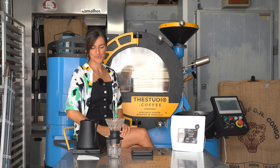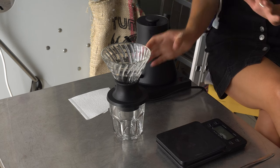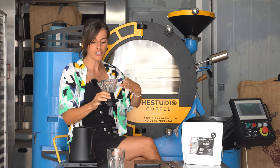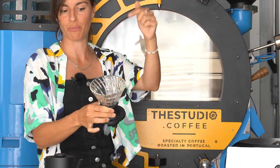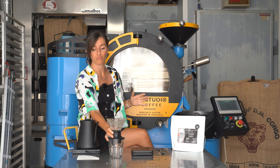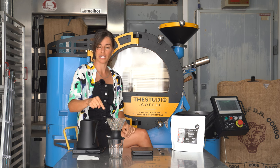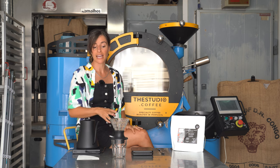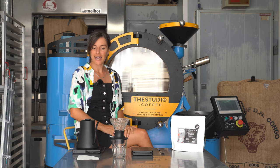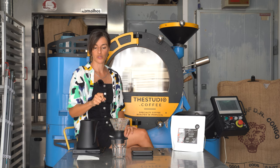Immersion Brewing with the Hario Switch. The Hario Switch is a brewing device based on the Hario V60, which is a brewer with 60 degree angles and one large-ish hole at the bottom for percolation or drip method. What they've done is created a brewer that is versatile — you can brew percolation method and also immersion. Today I'm going to take us through an immersion style brew with the Hario Switch.